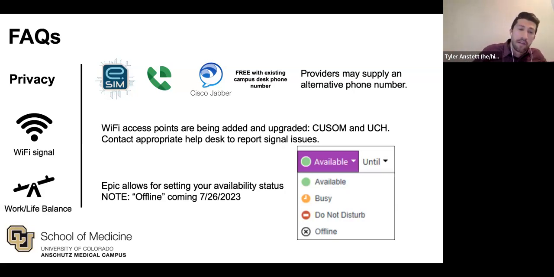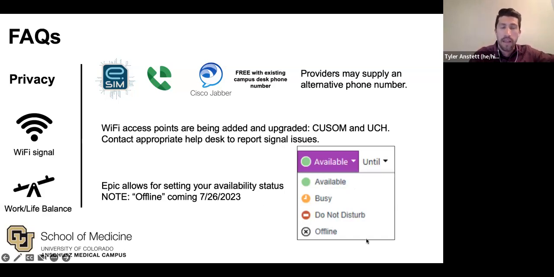One of the other concerns that has come up is around work-life balance. So this is an intrusion on work-life balance. We think this is going to get a whole lot better for the entire system, meaning for nurses, techs, laboratory, everybody involved. So right now, let's be honest, you turn off a pager when you get home, and the other end of that line, when someone sends a page to an off pager, they get no feedback that you didn't get that message. So there's going to be functionality coming to the Epic mobile application where you can set yourself as offline. That will notify the sender that they can't even message you. So they need to be looking for somebody else.